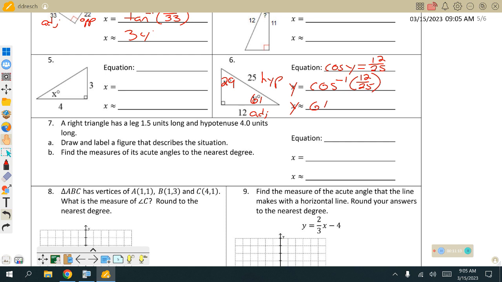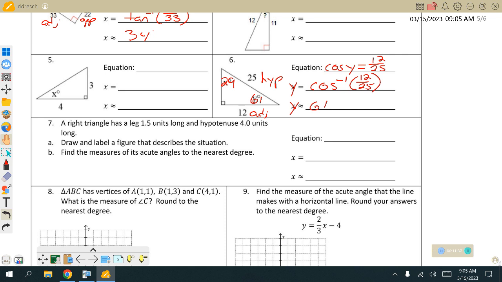So it doesn't matter again where you find out. Do we need to do the other trig function to find the other one? No. Once Sam found 29, we found 61. That's fine, but just subtract it out from 90, because again, it is the complement of the other one, right?